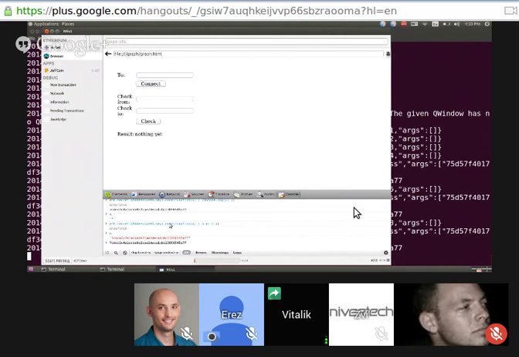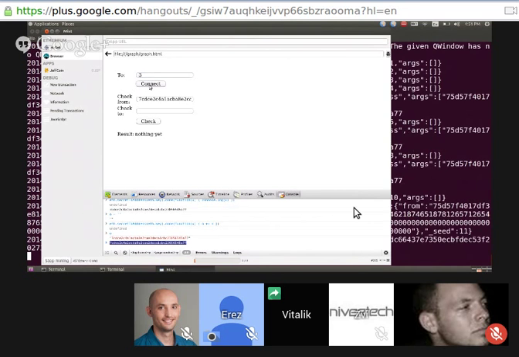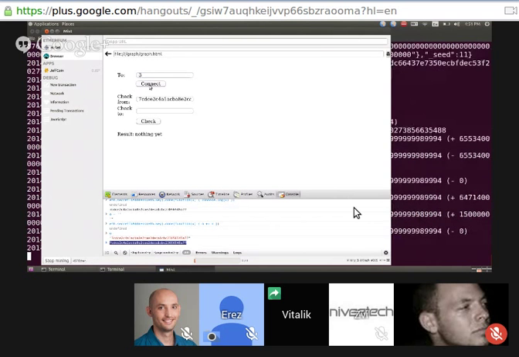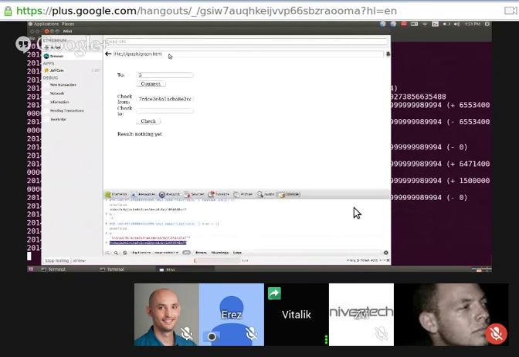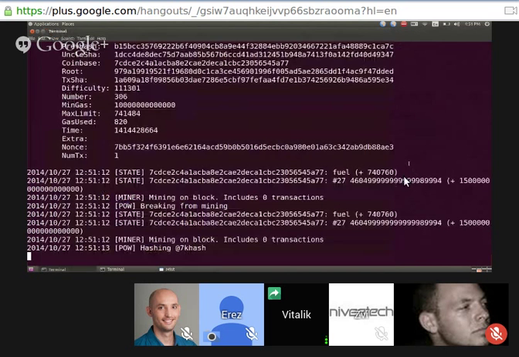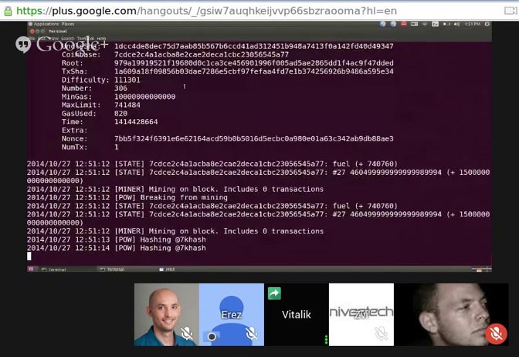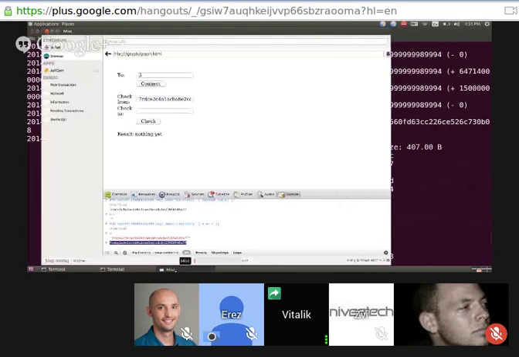There we go. I'm just going to put this here just in case. And I'm going to connect to 3. Start mining, connect to 3. Now you notice that I didn't make any kind of update mechanism. And what you see here is a block, the TX SHA is not null, so it contains the transaction. Check. Now I'm also going to check these two.